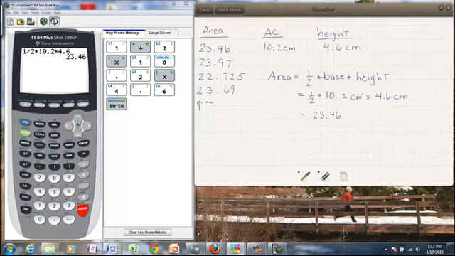And now let's take a look at the units. I have centimeters times centimeters. And the way we write centimeters times centimeters is centimeters squared. Or you can write out in words, square centimeters. But now let's talk about the rounding rules. You know from your reading that the rule is to round area to the least number of significant digits.